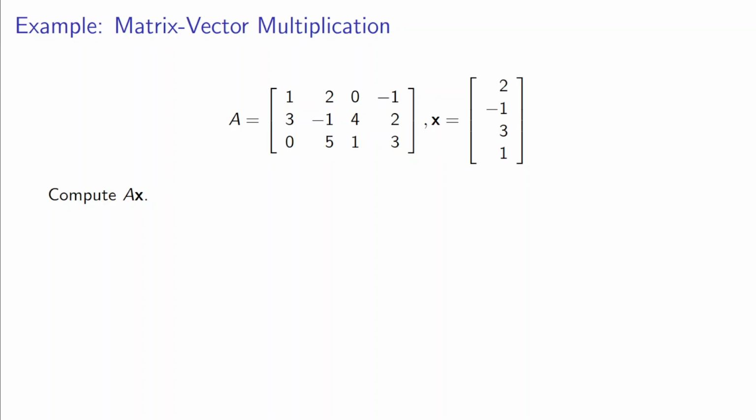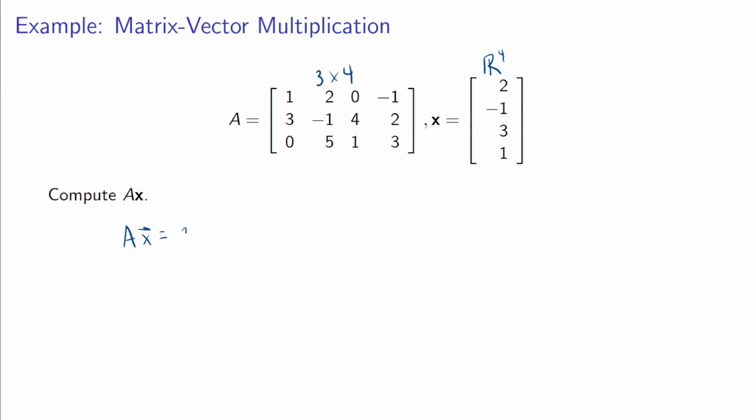So we have a 3 by 4 matrix, and this is a 4-dimensional vector. This is in R4, so that is good. So our matrix vector multiplication A times X is going to be defined. And so AX in this case will be equal to the vector we would get by taking each component of X and multiplying it by each of the columns of A. So the result will be a vector in R3.